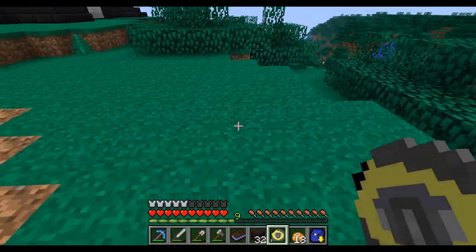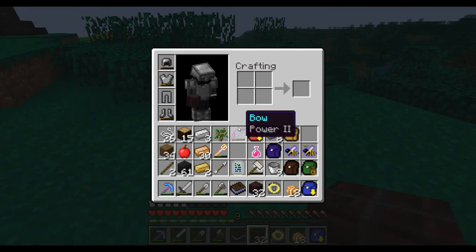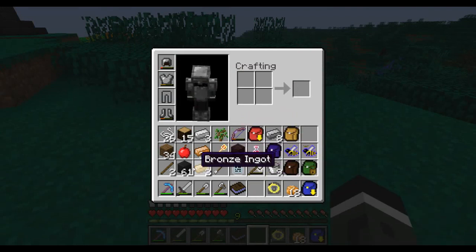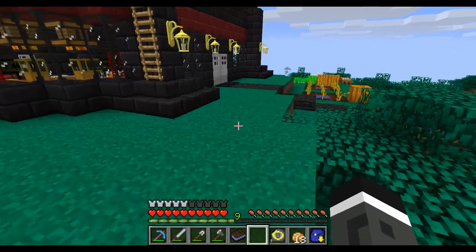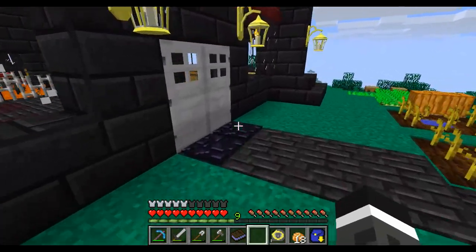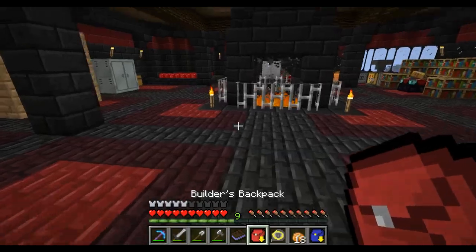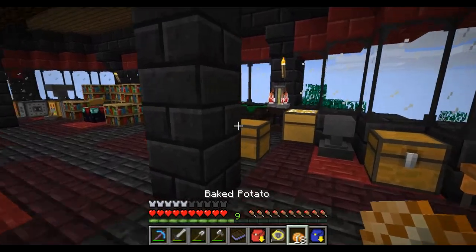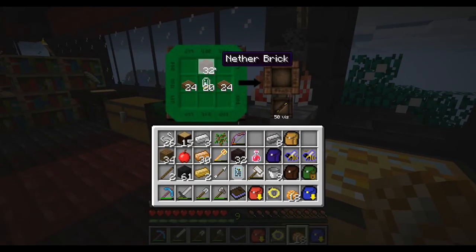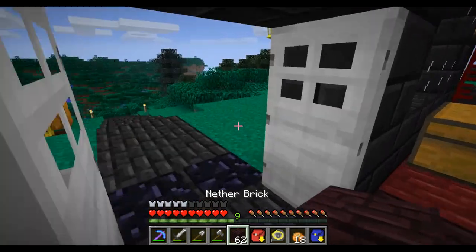So let's see. If we use, we need some of the nether brick. I must have some somewhere. No, I left it in the crafting table. Here we go. Apparently I had some somewhere.